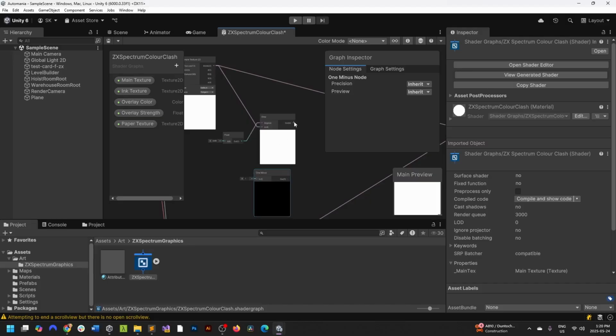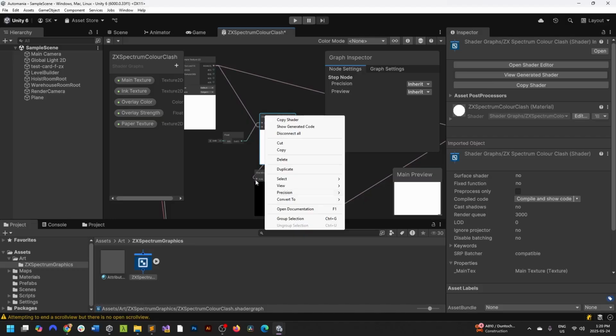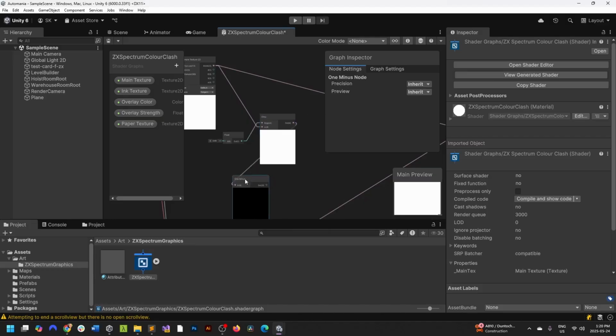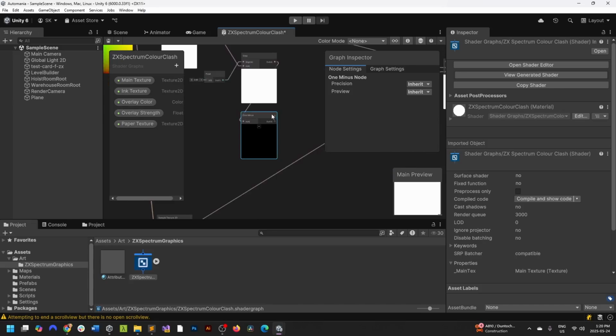We take the output of that, put it into that. I guess that is our black mask. Can I rename this? Nah, that would be too easy. So there's our white mask and then our black mask.